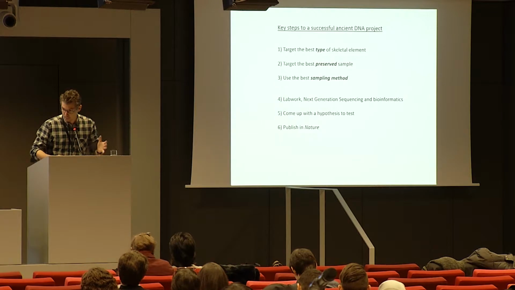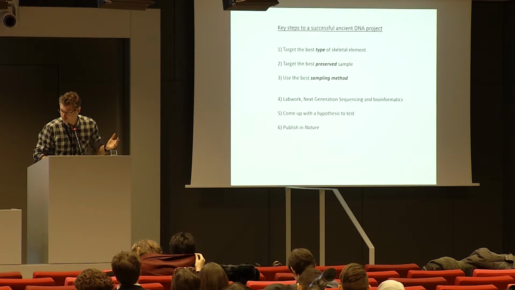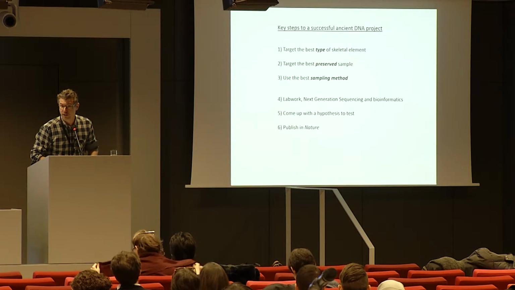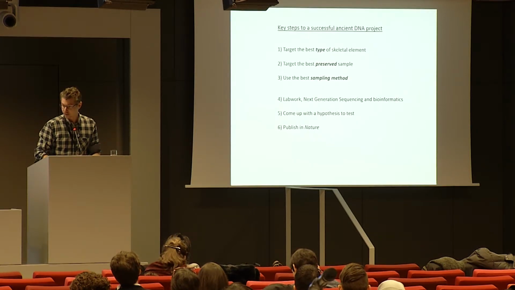And then you can say there's lab work, next generation sequencing, bioinformatics. You come up with a hypothesis to test, and you publish in Nature. That's sort of the way it goes often in ancient DNA research. It sounds a little bit arrogant, but for some reason the high impact journals really like ancient DNA research.